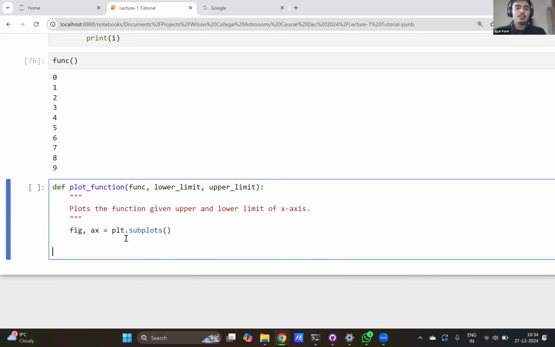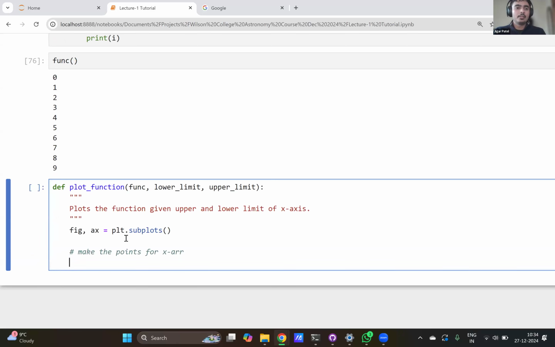Sorry, the indentation should be there because all of this should be in the function. Make points for the x array. So how do I do that? So x array is np dot arange, lower limit and upper limit.